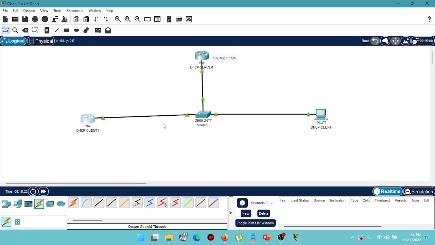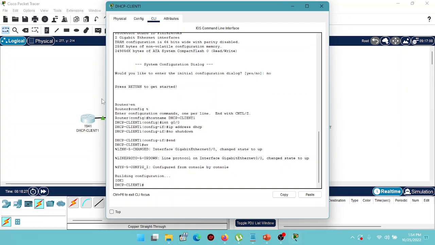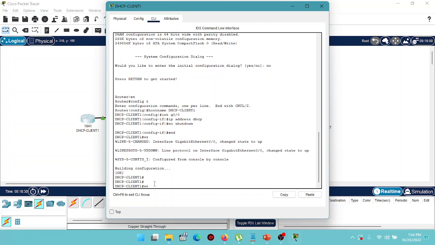Now the link is already active, so what we are going to do, we go to the router, we check. There are many ways you can check for that. So let me just type show ip interface brief. I'm going to zoom this.